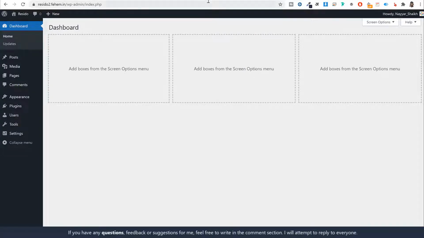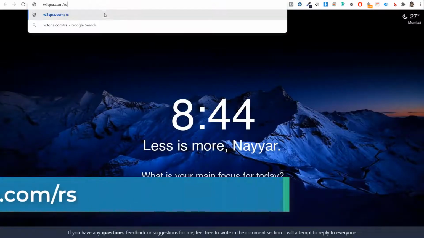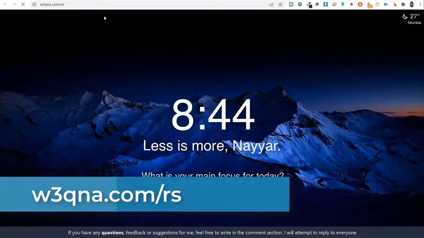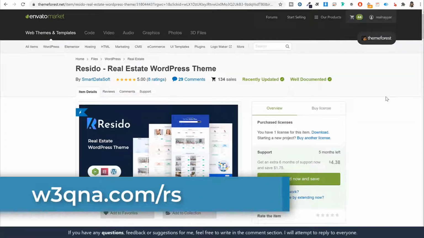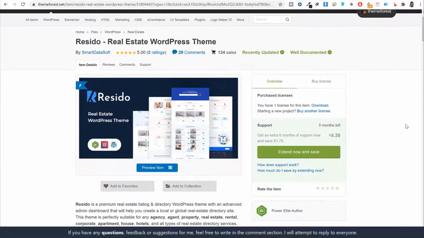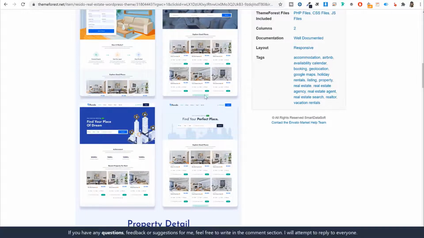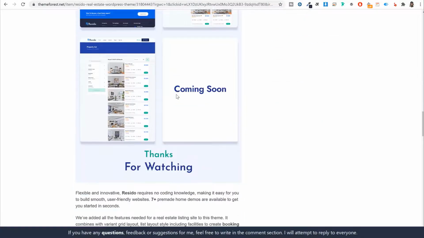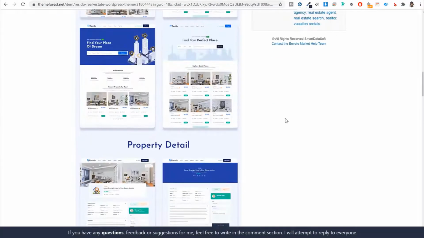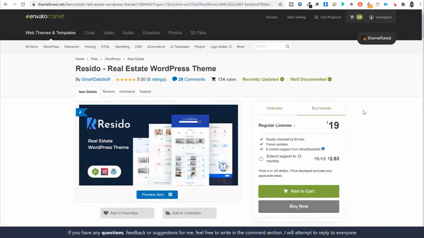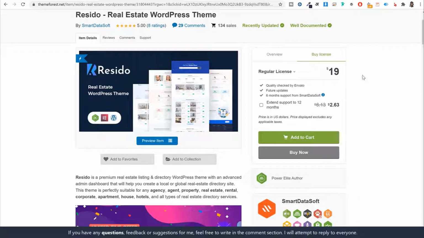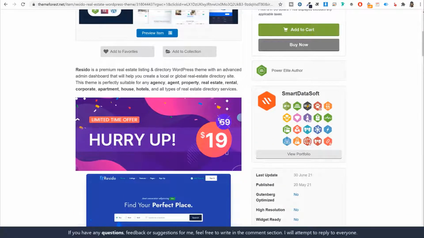So to install that theme, you have to open a new tab and type in this link. And you should be redirected to this page. Now this is the theme, as you can see, a real estate website theme. You can scroll down and see you can create different types of websites and designs like these, which are given over here. Now we need to purchase this theme. If you're lucky enough to get this price of $19, this is going through some promotion, so you have this theme available only for $19. The regular price is $59.